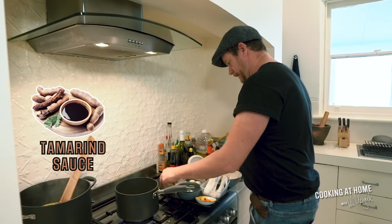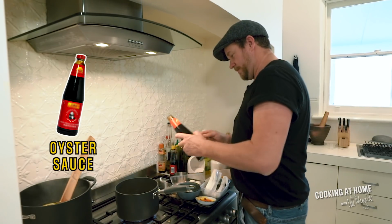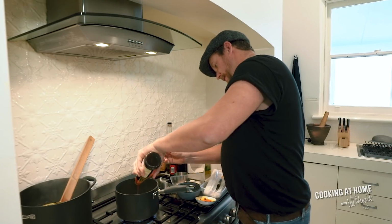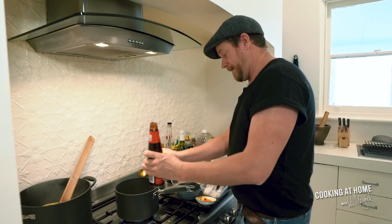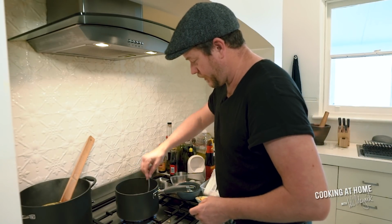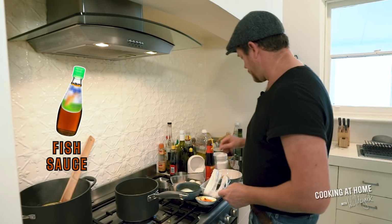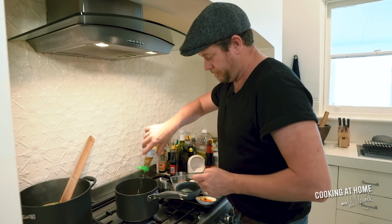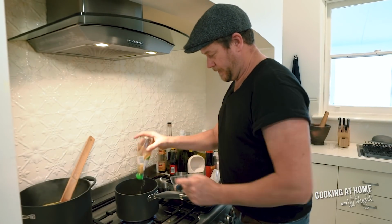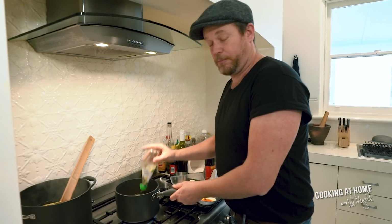I'm going to add in a little bit of tamarind. I'm going to add in a little bit of oyster sauce into here. There you go. That just gives a little bit of depth, adding the oyster sauce. And it depends on how good your stock is, etc. So put that into there. Okay, and then we're going to add in a little bit of fish sauce. There we go. And then we're just going to bring that up to the boil.